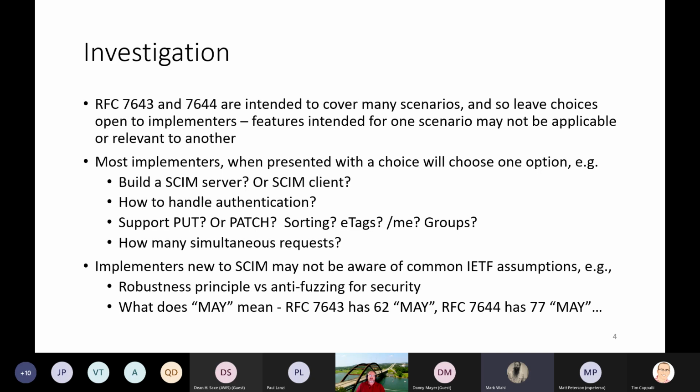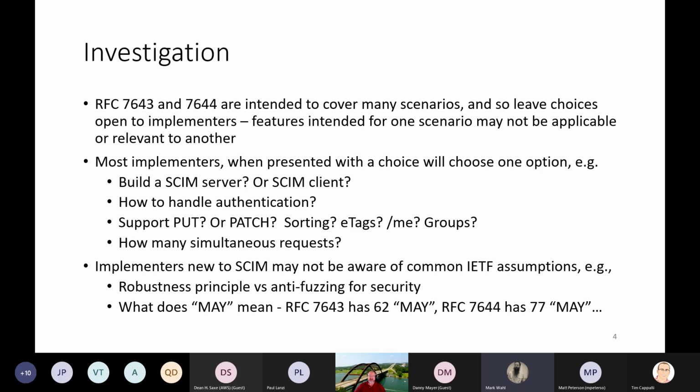Some of the challenges I've seen with the implementers is if they have not been doing IETF spec implementations for years, they may not know things that were kind of behind the scenes assumption. Well, everyone knows to be liberal in what you accept. Others may say, well, the ABNF said that this field was a lowercase a, and I know that people are going to try to do fuzzing security attacks. So if you send an uppercase a, then I'm going to reject that. It's like, well, yeah, you could reject it, but that's not really helping interoperability. But you get an A for effort.